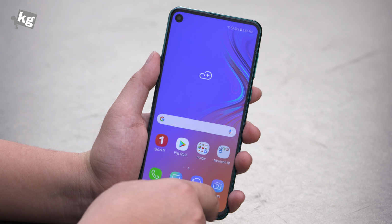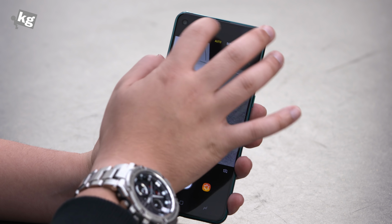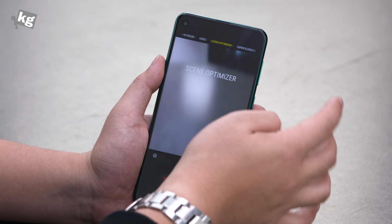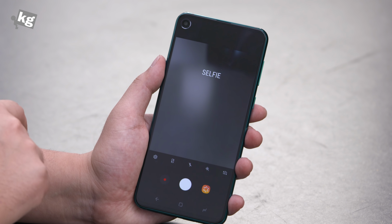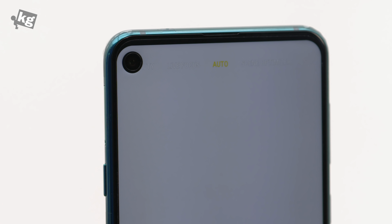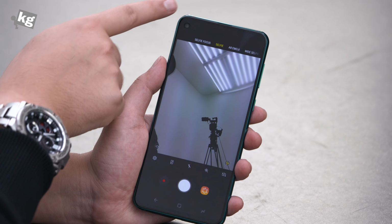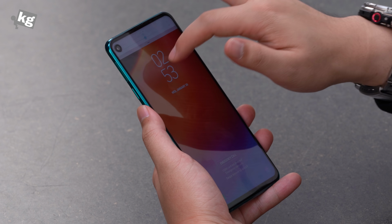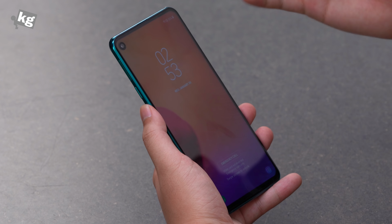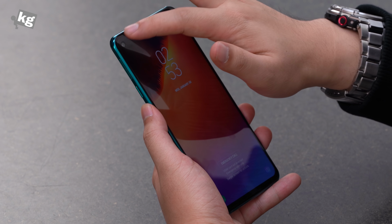And since we're talking about the camera, let's get into the camera app. You can choose between auto, live focus, and scene optimizer with that AI thing, and you can swipe on the screen to turn into selfie mode, and you can just see a little glow on the screen as you switch to the selfie cam, letting you know where exactly the selfie cam is. So there, right there. You know, I've seen that gesture where you can swipe from the camera to launch the front-facing selfie cam, but I can't do that. Maybe they dropped the feature in the international version, perhaps because they figured out it's not the smartest idea to let people intentionally smudge the camera when they're about to use it.